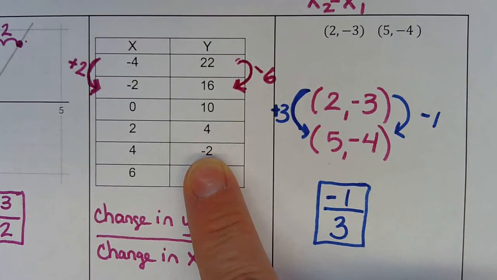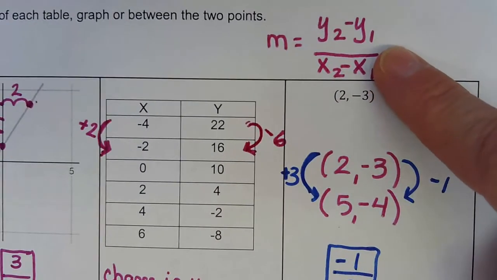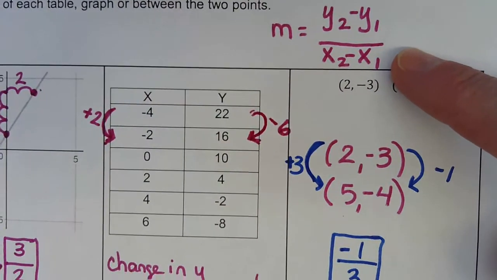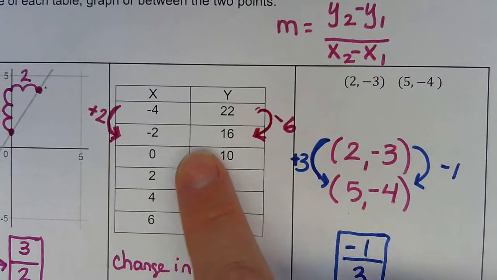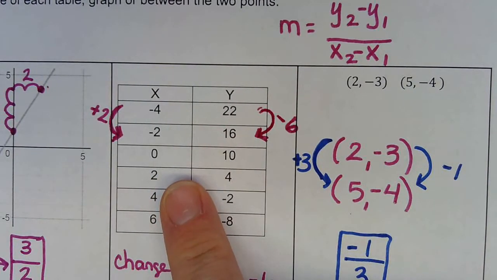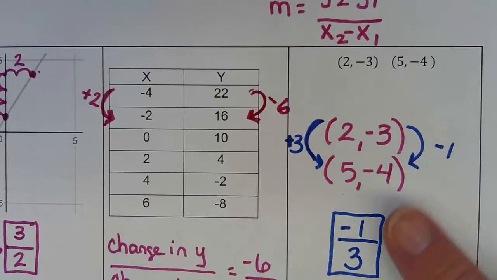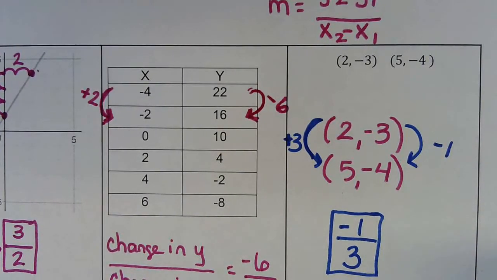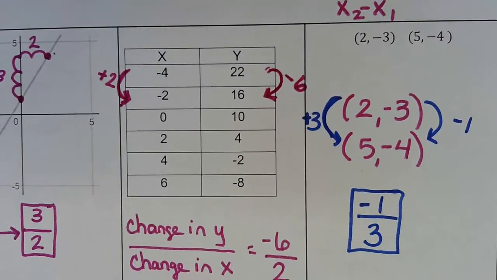I used to teach the formula and really get into the formula, and then one kid one year said, well, can't we just do like what we're doing over here? And I was like, yes. I don't know why I even bothered with the formula before, because this makes more sense and it's faster. Especially if you're a visual person and can see it.